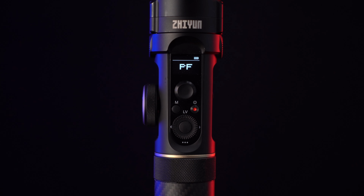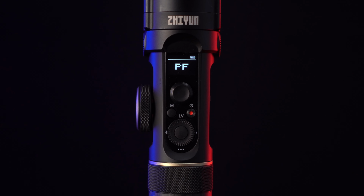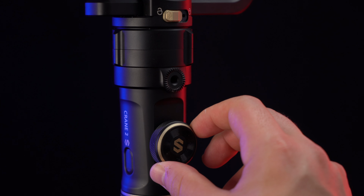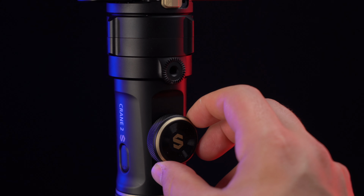You'll also notice that we get a larger LCD screen so you can constantly see the current status of your battery life, filming mode, and so on. On top of that, they upgraded the follow focus wheel to be smaller, but now it's metal and textured, so it's a lot easier to turn.